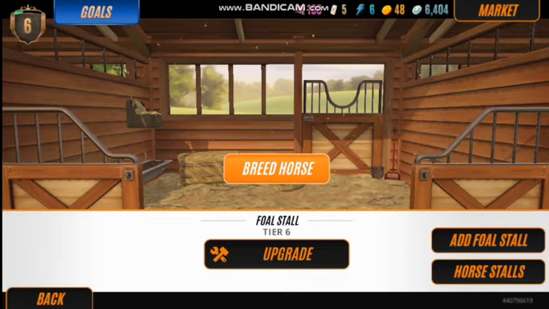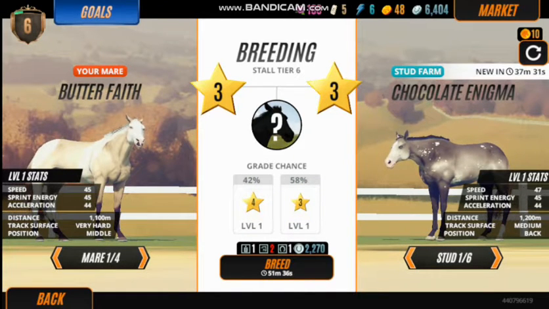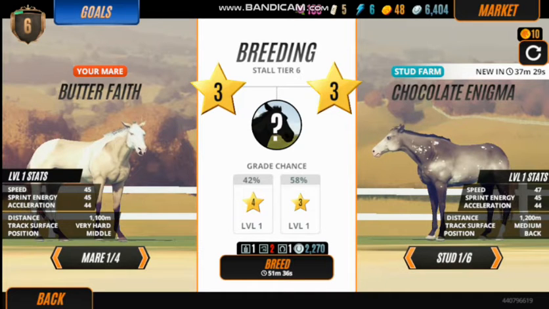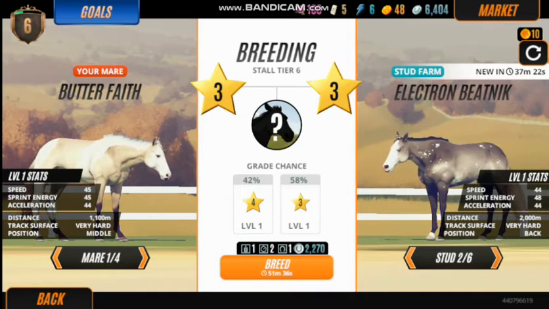As you saw, I have an empty stall left over, so I'm going to see. I really, really hope I can breed her. I really do. I really want to. Guys, I really hope I can breed her with him. Oh my gosh, I still need it. I don't get it. You guys, this is unfair. Oh my gosh, I have been doing this whole time.